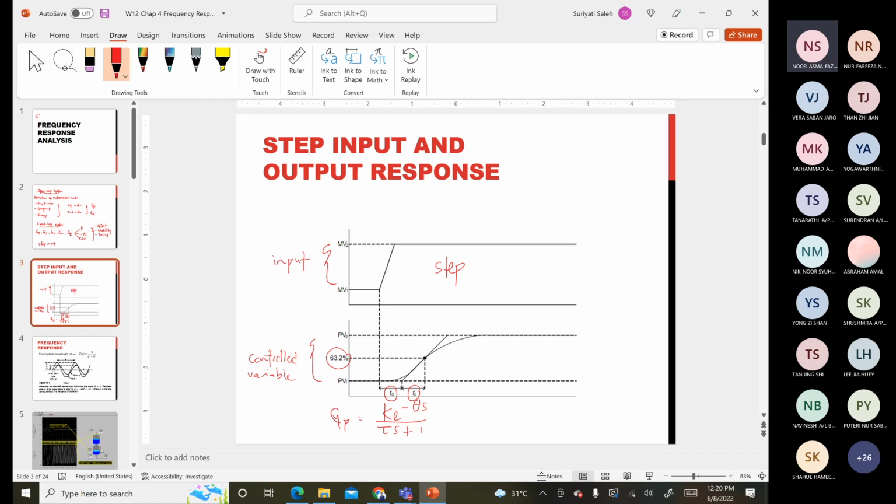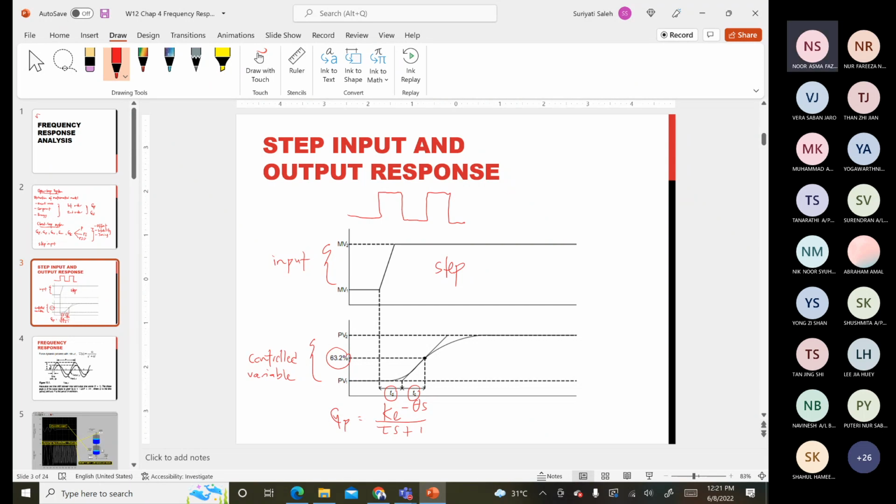So this means it is not suitable to have a step input all the time, because here you can see this one involves only one input value. Is it possible to have the change in the beginning and then maintain until the end of the operation? It's not possible. Sometimes they might change it. For example, you increase it, maybe afterward you decrease it, you increase it, you decrease it. Depends on the situation. So when you have this, that means another input needs to be used rather than step input.